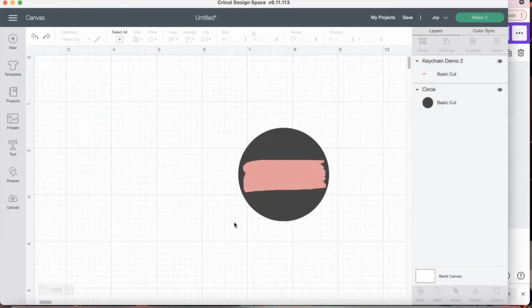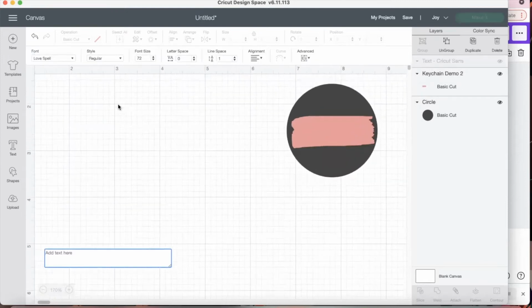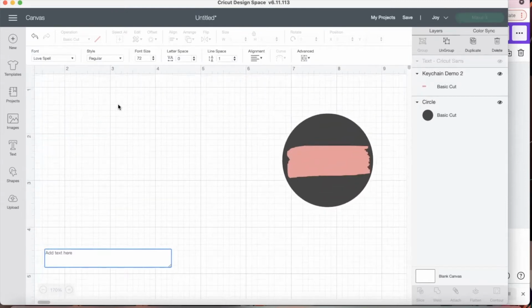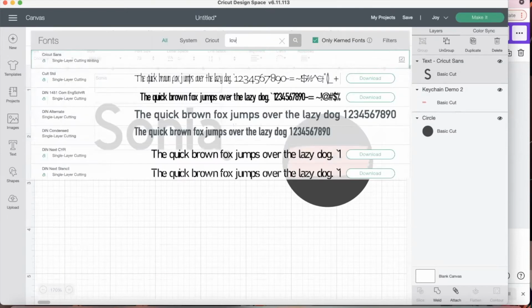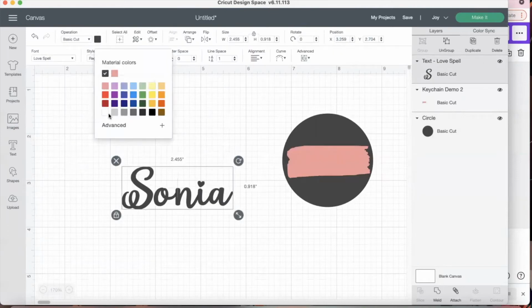So now it's time to add our text. So go ahead and enter a text box. And my favorite font to use on this style of keychains is called Love Spell. And I'm going to change this to white.